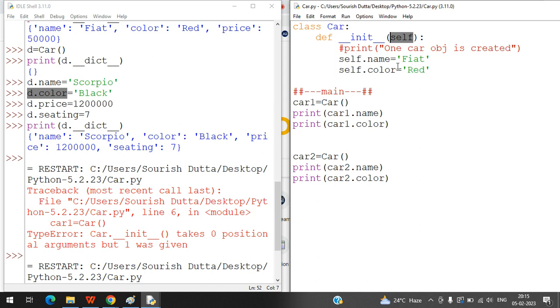Here, see, when you are creating an object, what is the object name? car1.